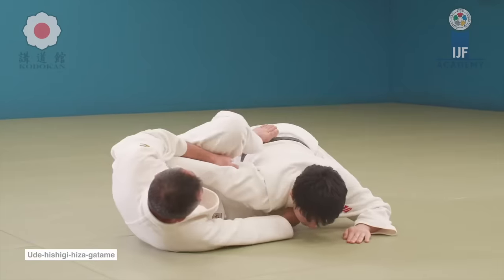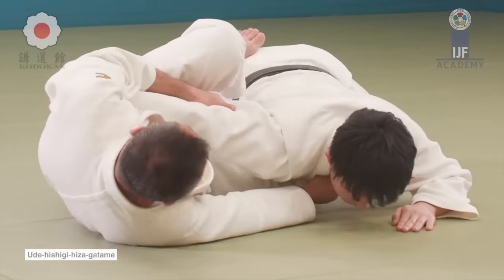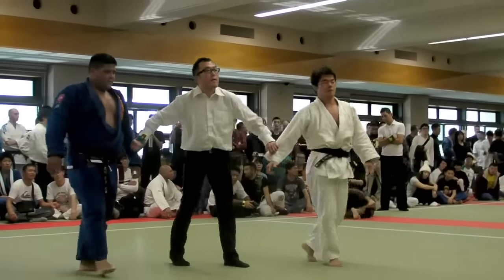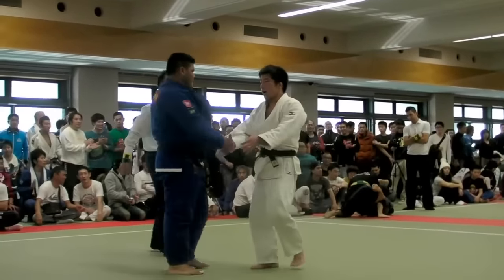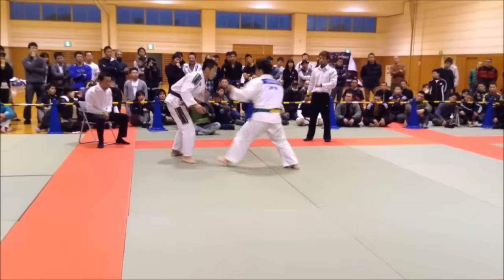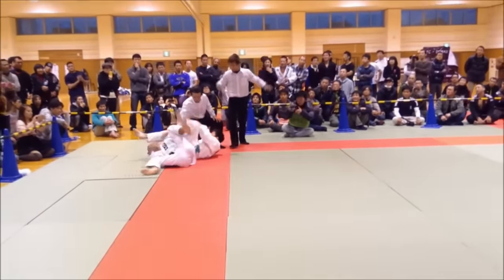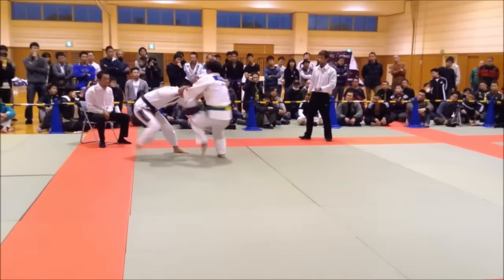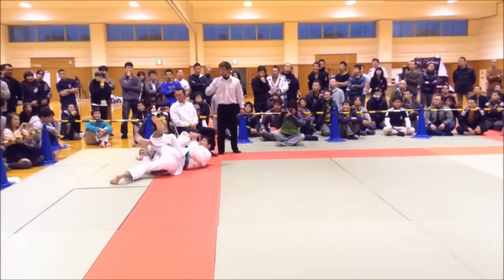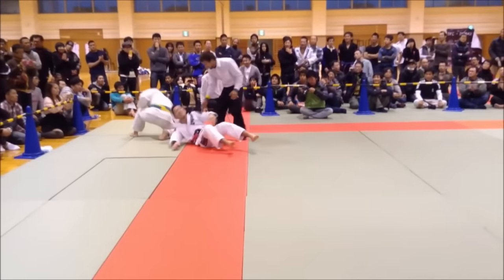Go back to the classics, go back to the names, go back to the list of techniques laid out by the Kodokan, and you'll see a lot that are not being used even in judo — so it can be quite the surprise when you actually employ them. Look at the size difference and still he got the fight — it was about a one-minute fight. And now here against another black belt, you see the importance of good grip fighting and upper body throws, because they will take away so much work off your shoulders on the ground. He just gets immediate access to the arm and puts him in that deer-in-the-headlights moment — black belt or not — and gets the submission almost immediately.